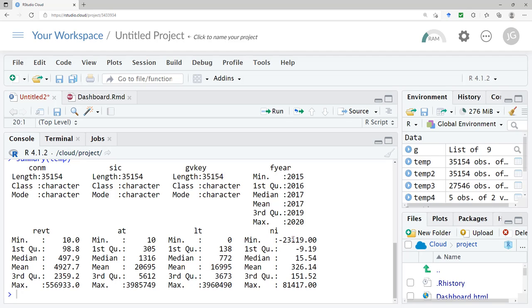Net income goes from a very big negative to a very big positive, and the largest revenues are quite large, and the largest assets and liabilities are quite large as well. So this gives us very unique distributions. They're not normal distributions, and so it creates some challenges when we work with financial data, particularly when we look at a big cross-section of companies that are not very similar in size.